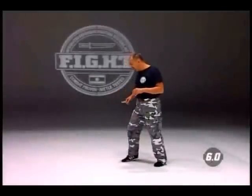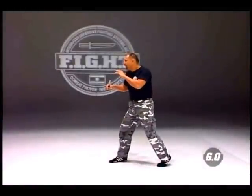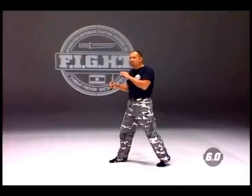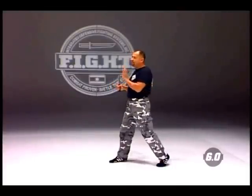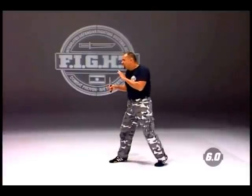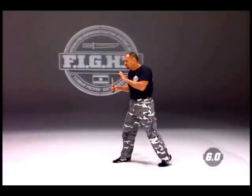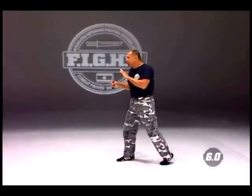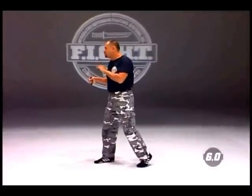Okay, given the fact that you got it in a proper fighting stance and you have a proper grip on the knife, now you're ready to move. The first set of footwork will be going forward. When I go forward, I'm going to generate the energy of going forward with the rear heel. In other words, I'm going to push off from the rear heel. Whatever I push off, I'm going to take a step and close the gap.